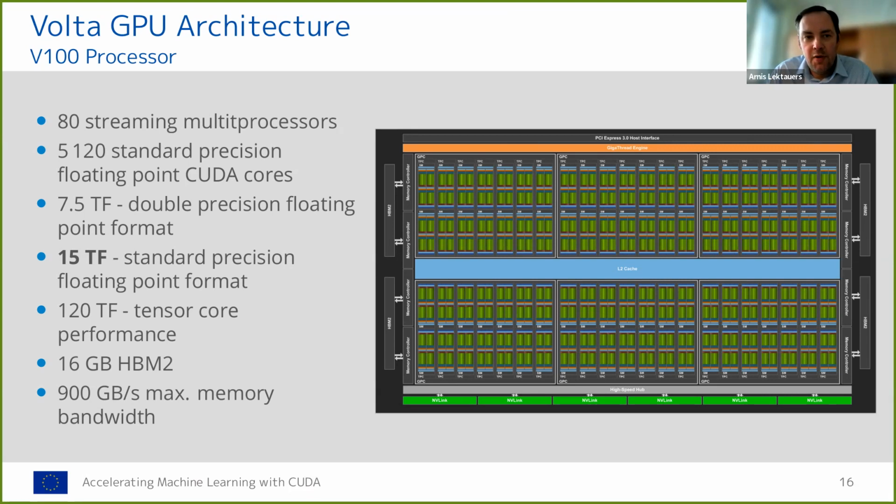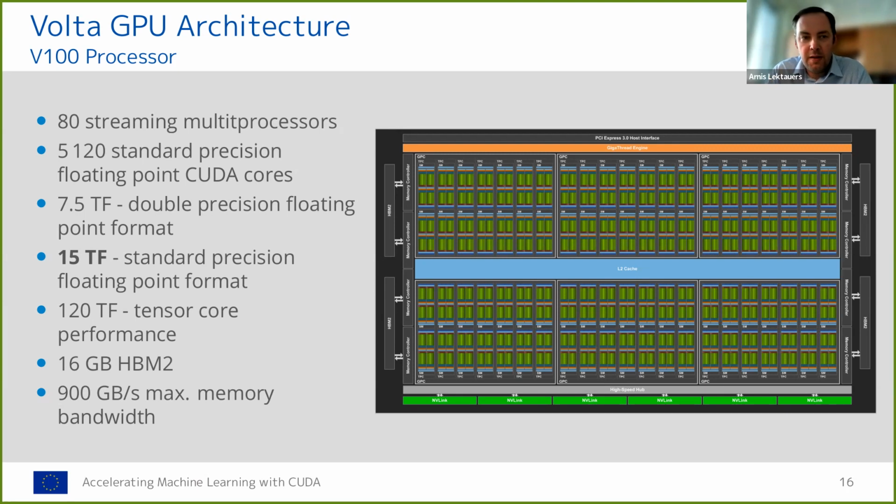For example, the Volta architecture, commonly based on the V100 GPU, contains 80 streaming multiprocessors, and the GPU contains 5,120 standard precision floating point CUDA cores, providing 15 teraflops performance of standard precision floating point processing.